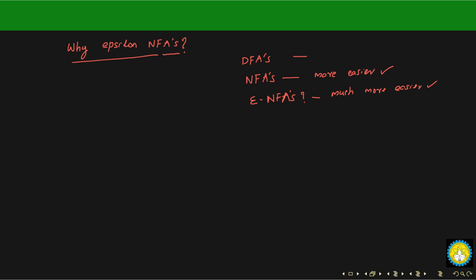Now before moving to the introduction to epsilon NFAs, I just want to convey something about the notation for epsilon. In some textbooks, they write epsilon using this kind of notation, and in some other textbooks, they have this notation. Remember, both these symbols can be used for representing epsilon. Remember that the symbol sigma is like this. So when you write, you should have clear distinctions between the epsilon symbol and the sigma symbol. I think it's better to follow this symbol, because it doesn't resemble the sigma symbol.